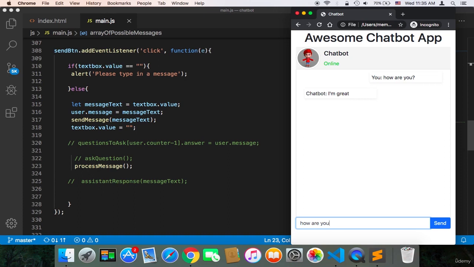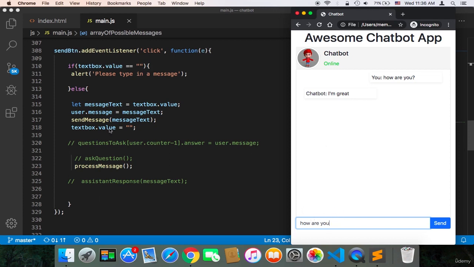And we don't want that. We want the user to have a better user experience. Once the user hits the enter button, we want to send this text as well. So now I'm hitting this enter button and nothing happens. So in order to let the user send the message even if they hit the enter on their keyboards, we will also add another event listener to this text box.